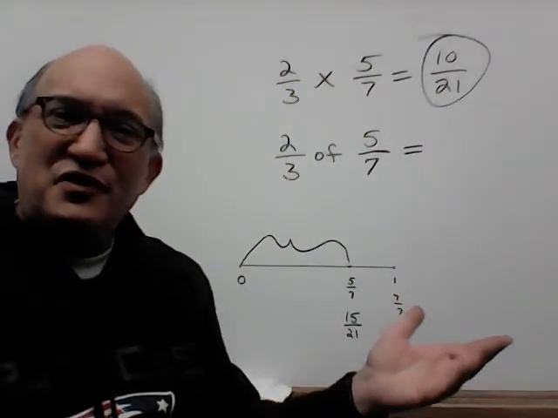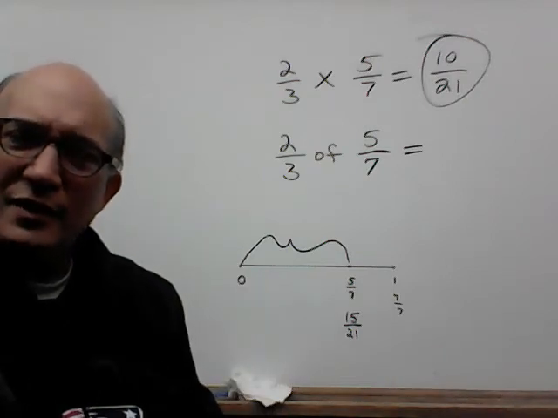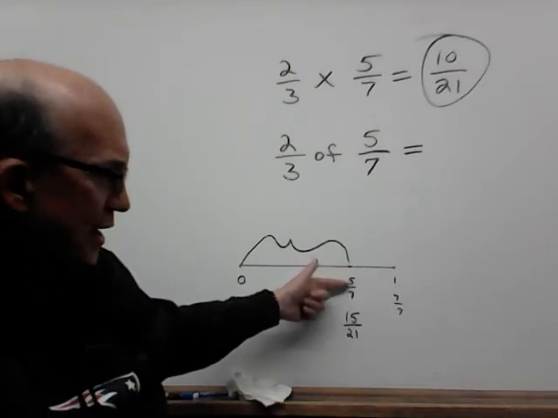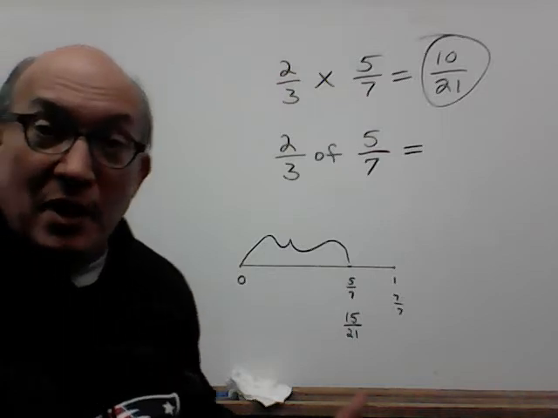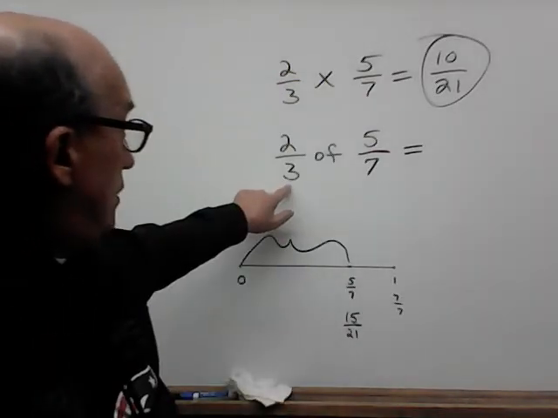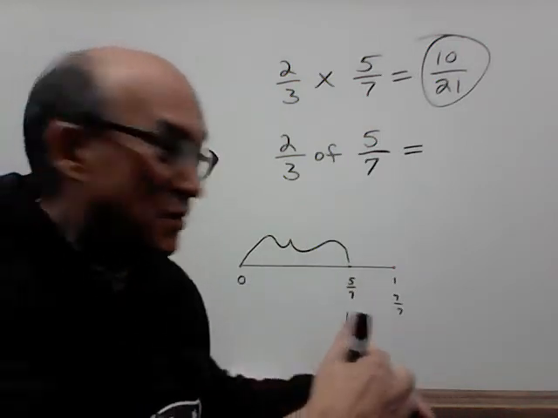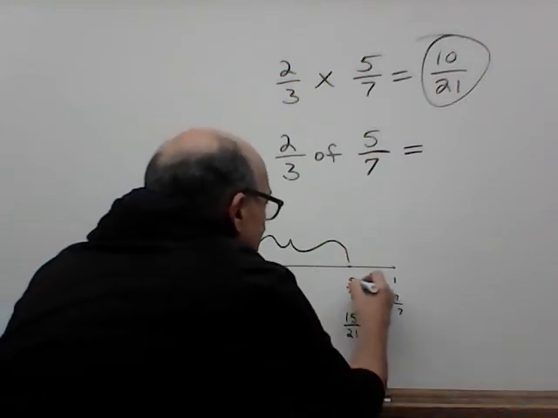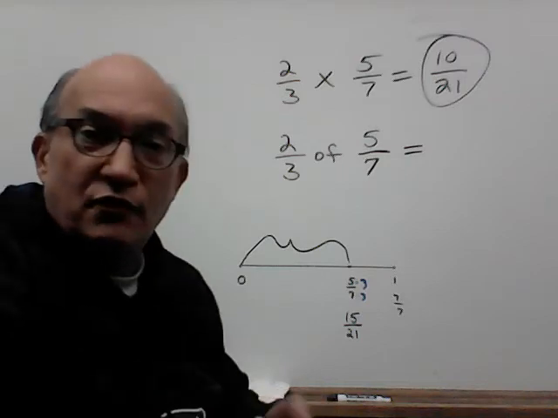What's 1/3 of 15/21? You can answer that question, right? Well, why did I do that though? Notice, how did I go from the 5/7 to the 15/21? I multiplied the top and bottom by 3. Why did I multiply it by 3? Because we have a denominator of 3 here. That will make it come out nicely. So we go times 3 and times 3 to get 15/21.